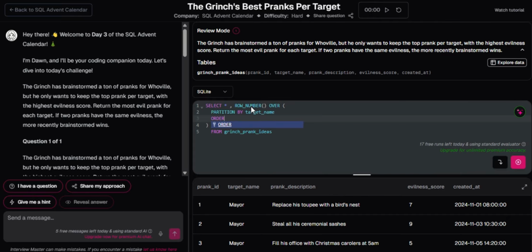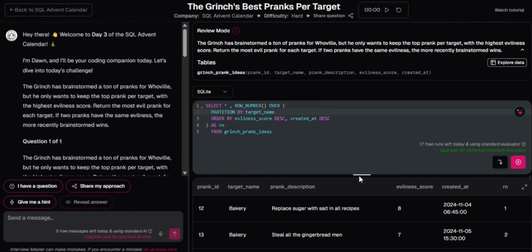Now I'm ordering by evenness score descending, right? Then created at descending also. Now let's call this column RN. Now let's run this.